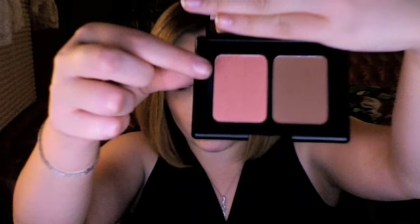Moving along, the next thing that I got was from eyeslipsface.com. You guys know that's probably my first and foremost favorite website other than coastalscents.com. The first thing that I purchased was the Contouring Blush and Bronzer Powder. Comes in a palette like this. It's a really nice size, very sturdy, again, very high quality palette. These are the colors that I purchased because I had heard that these were comparable to NARS, the blushing duo Orgasm, and Laguna. This would be comparable to the Orgasm color.